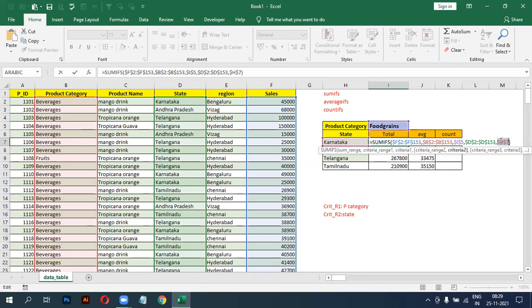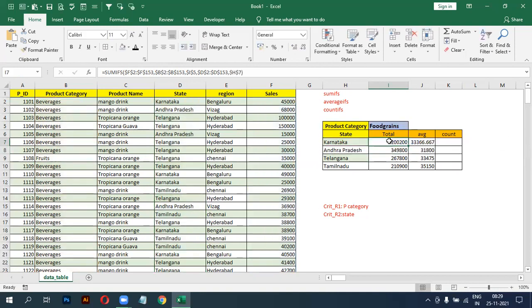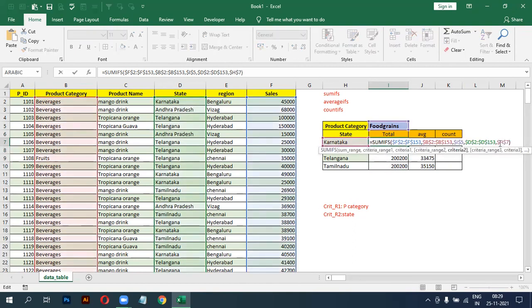If I lock H7 and drag it down, see here, 200, 200, that result is there. Everyone got 200,001, because H7 is a relative reference and each one has to compare individually. So then only it works like that.